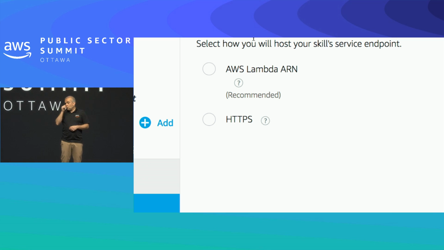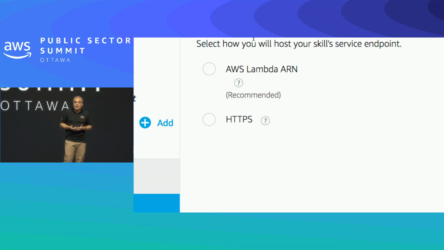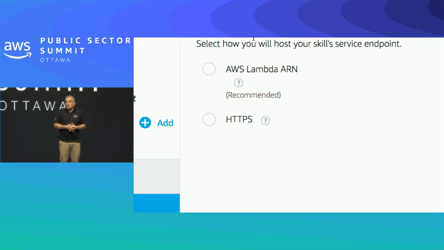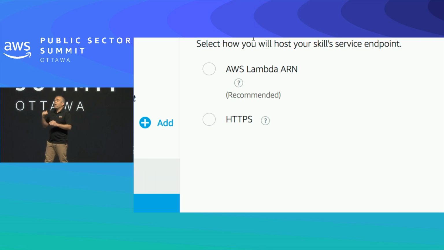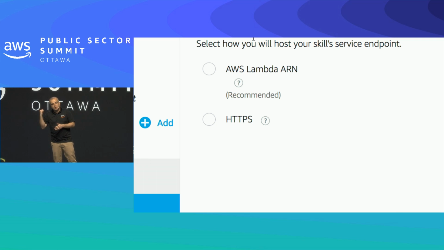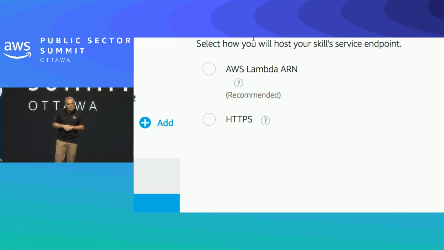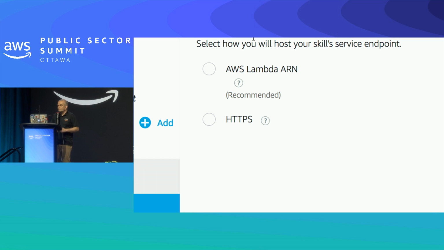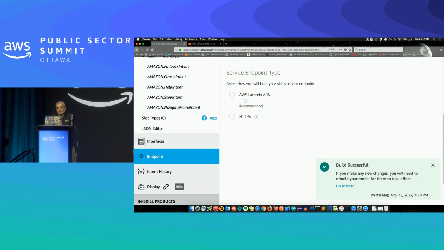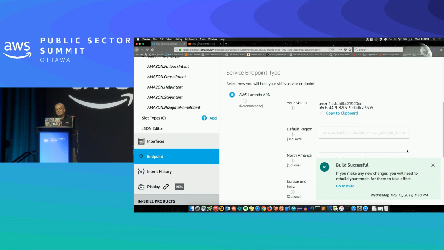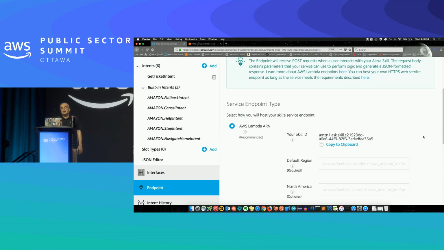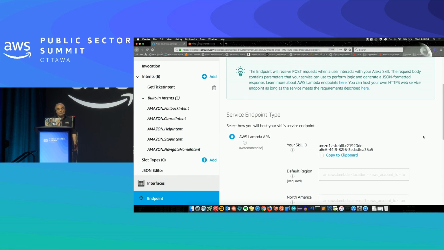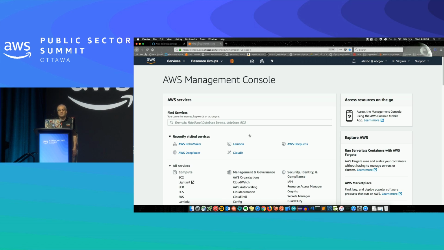And then you have Lambda, which is a service where you don't need to worry about managing servers or even scaling those servers. You just scale as you need, as was mentioned in the presentation before mine when you think about serverless. I will pick the Lambda one because I don't want to worry about servers. I just want to have my service running. So I configure here. What I need to do is the link between my Lambda code and my function.